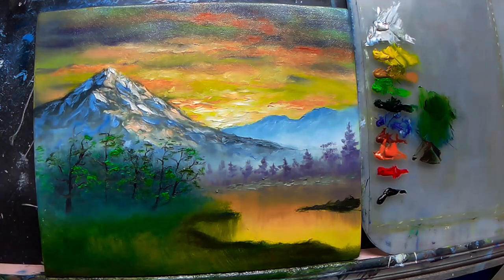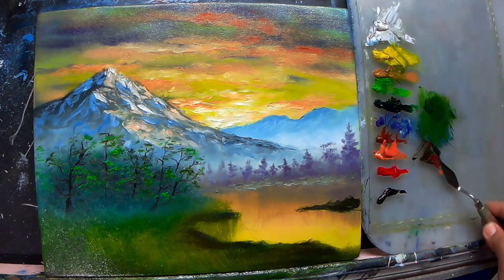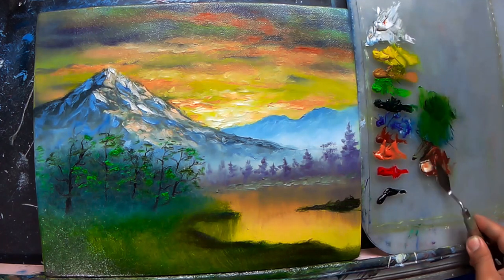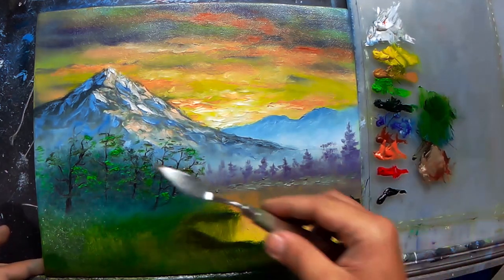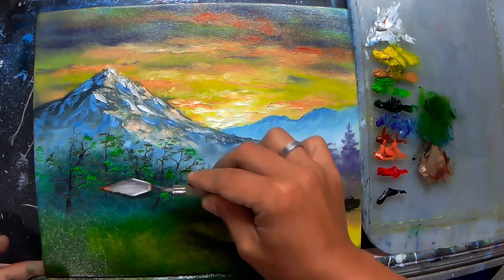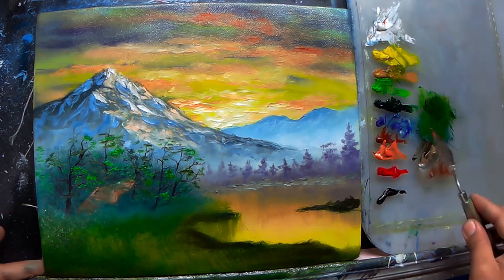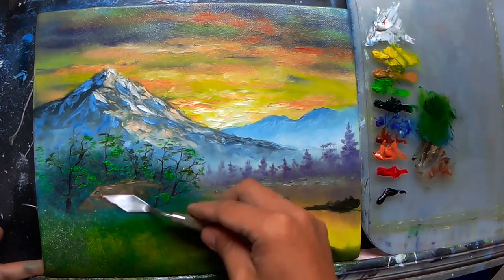Maybe we're going to add here the house. What I'm going to do is I'm going to mix the color of this burnt sienna and the orange color. And add white. There you go. I'm going to make here first the roof. The roof of this house.